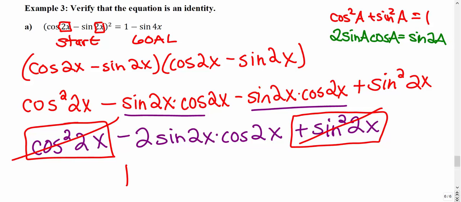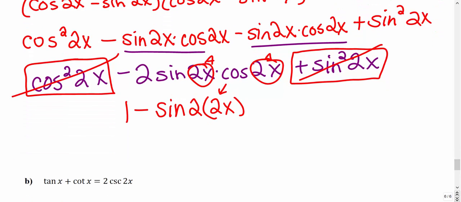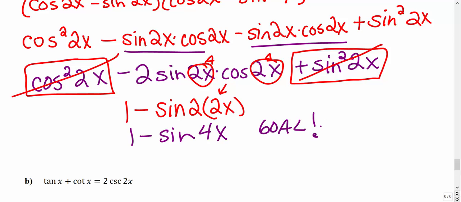So that looks like the setup that we have. We'll bring down the negative since that's not part of the identity. We have 2 times sine of some angle times cosine of that angle. In a previous section we discussed taking that angle and putting it inside of that double angle identity, using this as the A. So we can put that angle inside. What does that become? That becomes 1 minus sine of 2 times 2, which is 4, and that's where that 4x comes from. And that is our goal.